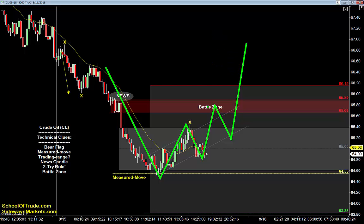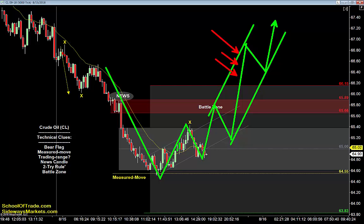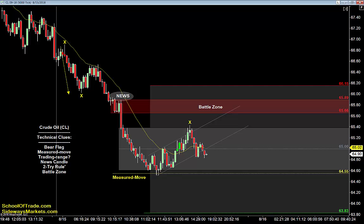I always like to wait for that pullback, find a level of support. I talk about that metaphor, the small hinge that swings the big door. One of the biggest rules to follow, especially for new traders, is to always make sure you're buying at support. If you're trying to buy it as it jumps higher, I realize it's very tempting, but buying at support is a lot more reliable and it's a good habit to get into. We are literally the sum of all of our habits every day, and that habit of buying at support, buying on pullbacks, will keep you out of more losses than whatever winners you're going to get by chasing after it. So that's the plan there for tomorrow on the crude.